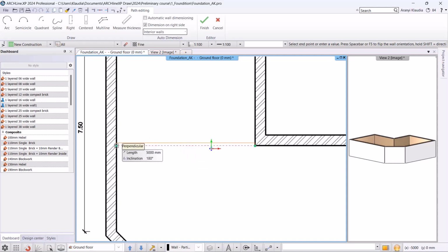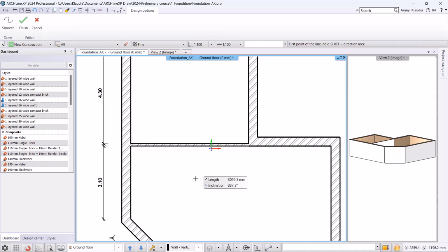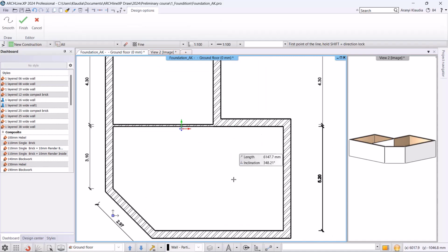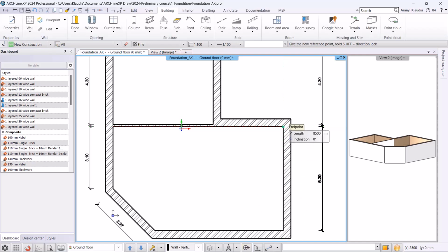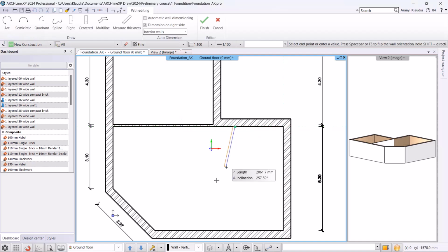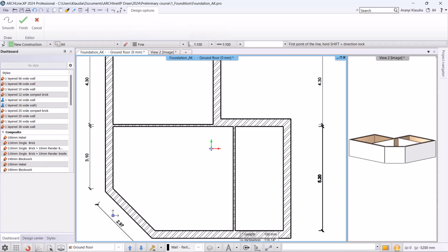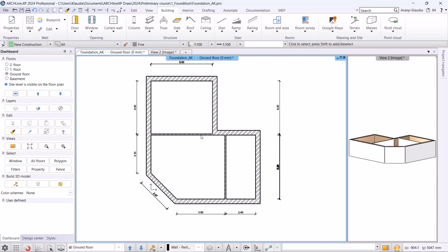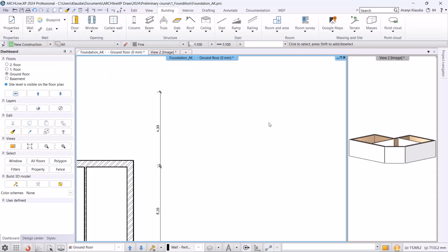The next partition wall will be placed 2400 mm from the right corner point. For this, I need to set a reference point. The reference point command is at the bottom status bar. I select the wall corner point. I drag the cursor to the left, and enter the distance. Now the reference line is properly set. I click on the opposite wall. I exit the command. Next, we will cover wall connections.